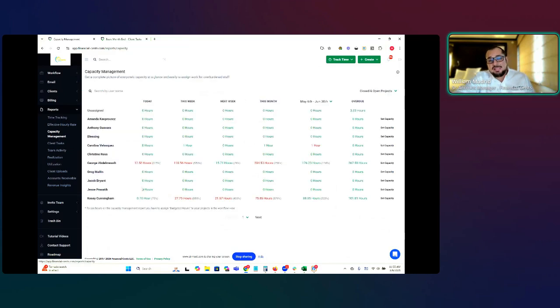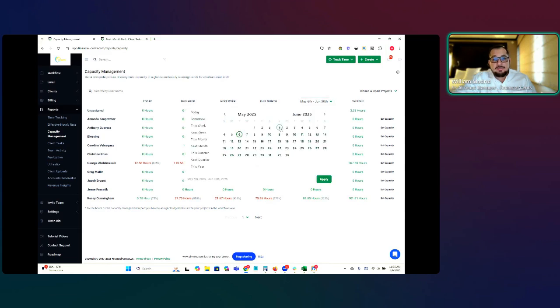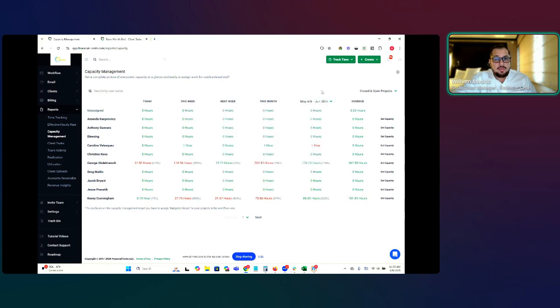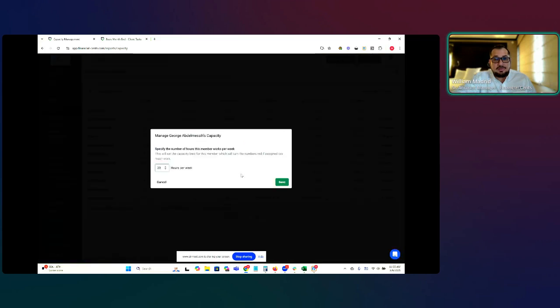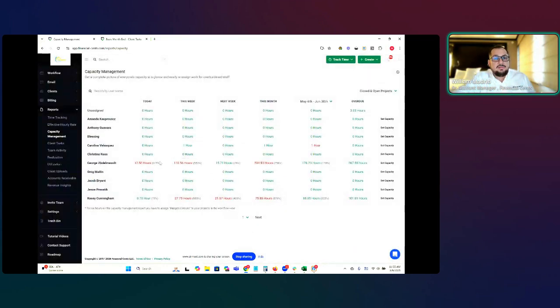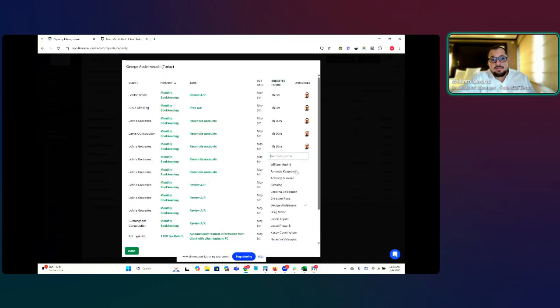We also have capacity management. I can set a time period of how long I think it should take to complete certain tasks, so I can have a budget on each task. Then here I can see all of my team members and how much work they actually have assigned to them based on how many tasks they have. I can look at it daily, weekly, monthly, and choose a specific time period if I need to. I can set a budget for that team member, like how many hours I want to budget them for this week. I can see here if they're over budget, and then quickly reassign to a different team member as needed. Or I can have two team members on there, and what that'll do is split the time between both team members.